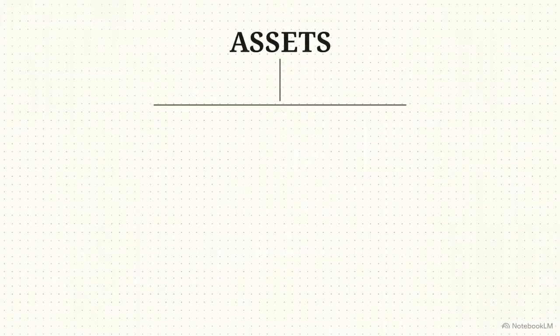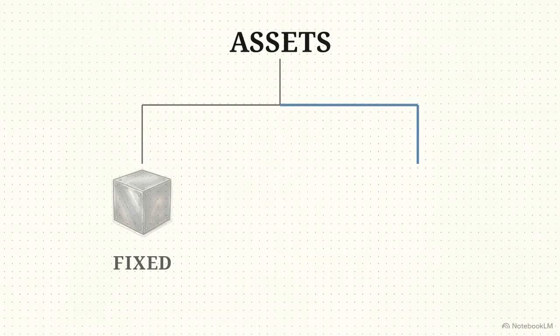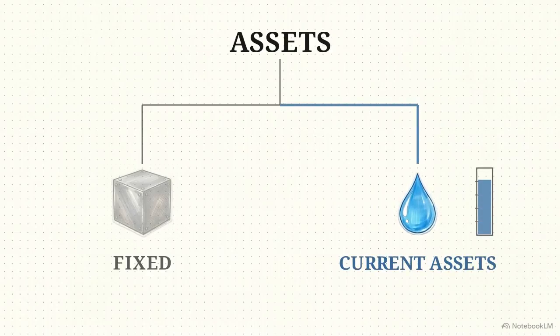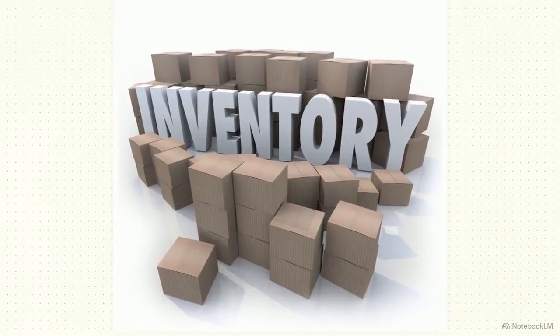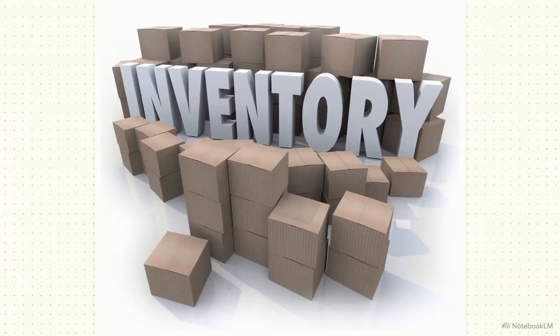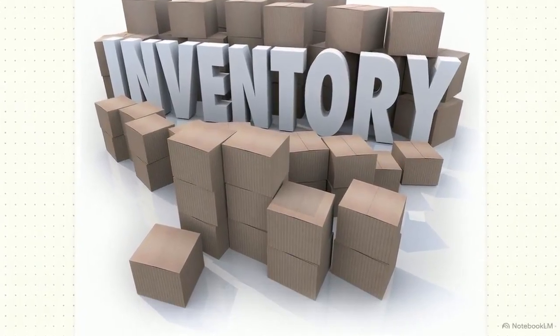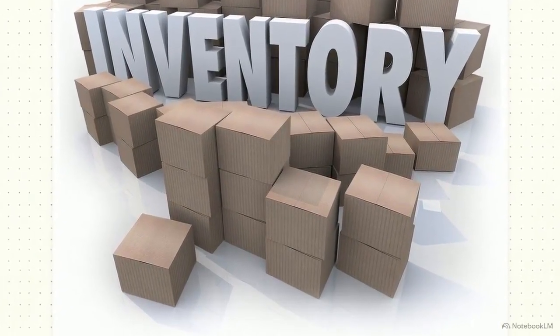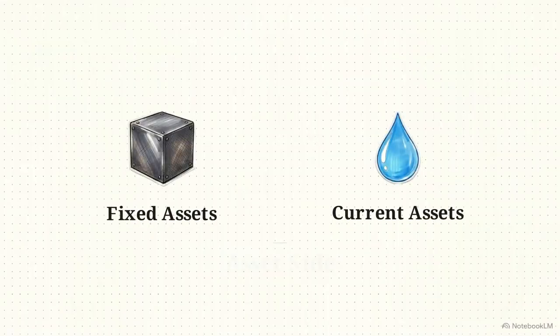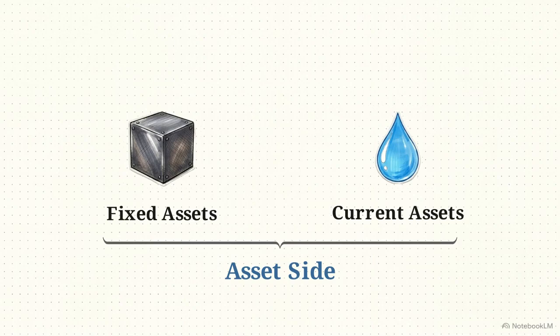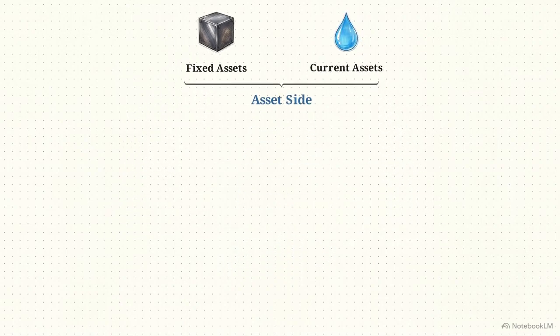A business also needs more liquid resources, which brings us to the second area of impact, determining the amount of current assets. Current assets represent the fluid side of the business: cash on hand, inventory waiting to be sold, and accounts receivable. As seen here, inventory is a major component of this operational pool. Financial management dictates exactly how much capital is tied up in these movable day-to-day reserves. These first 2 points represent the entire asset side of a company. Financial management determines what a company physically owns.